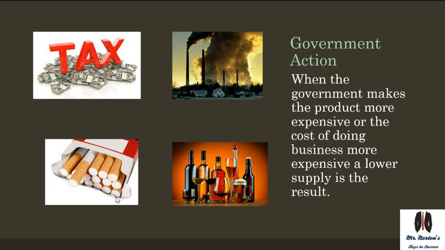When we have cigarettes down here and alcohol in the lower right, that's normally done through a tax. So what happens is producers won't make as many cigarettes and they won't produce as much alcohol, because the price of those two particular goods will go up. And when the price of goods goes up, we know from the law of demand that demand will go down. So we also refer to those in some cases as sin taxes.